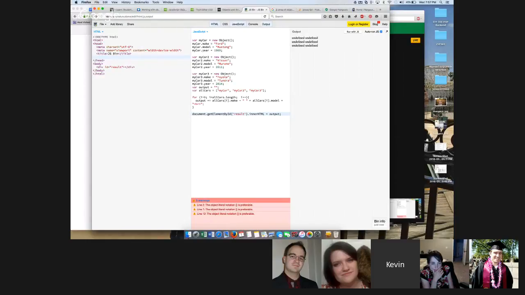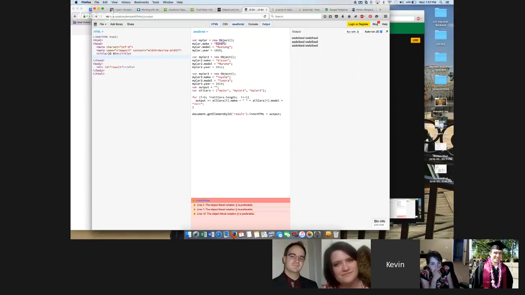But one of the things I thought about was, a JavaScript object, just to go over it again, is like a physical object, and then you have its properties. In this example, you have a car, and you have the car make, the car model, and the car year. So the object is the car, and the properties are everything that comes after that, and then you declare what the properties are.